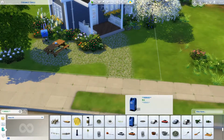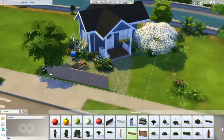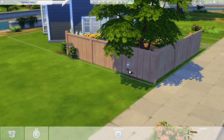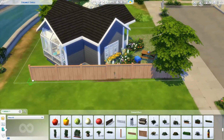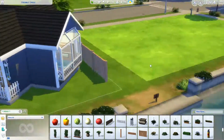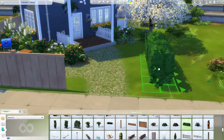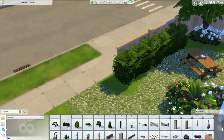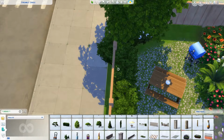So we are going into debug and we are just gonna search for some stuff. Obviously those hanging plants, I love those hanging plants. And then we are just gonna use the first fence that we see, and I actually really like this fence. I was quite amazed with how much I like it, but I think it looks really good. It looks in the style of this trailer thing as well. And obviously we're not gonna place it all around because I felt like it was a little bit unnecessary. And then we needed some bushes, and in the end we were using these ones. Those are my favorite debug bushes. They are sticking through a bit, so we're gonna fix that obviously.